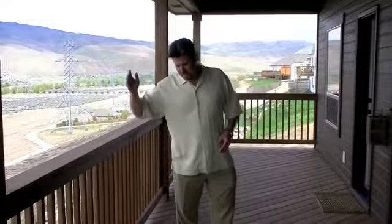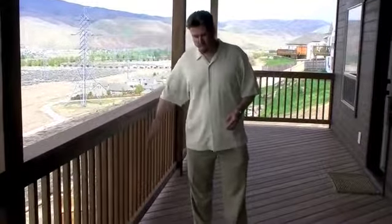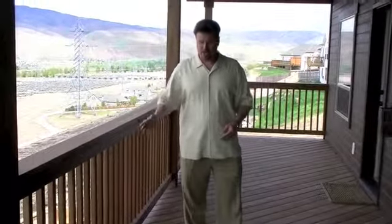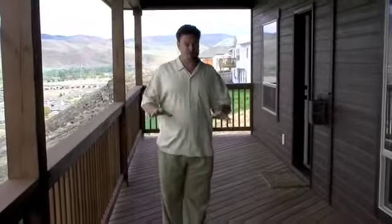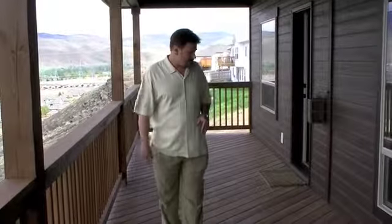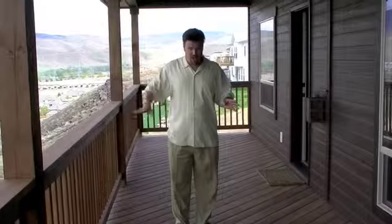So we have a beam that's holding up the floor joists, and we'll point that out when we go down below. It's also holding up structural columns that are holding up beams that are holding up the roof. So this scenario becomes really important. I don't know if you've seen the videos where the people fall and the whole deck falls, but we're trying to avoid that. Nice.